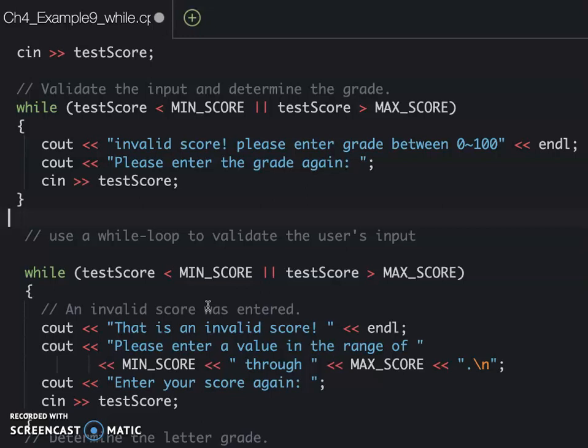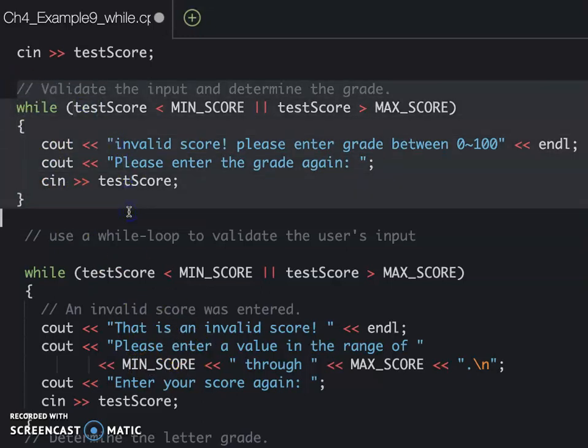Okay, so here I already finished this part. Earlier I just showed you how to display the error message, but now you will see the example. We also give them the range. Besides writing 0 to 100, we can still use the minimum score. So let me delete the part I showed you earlier.